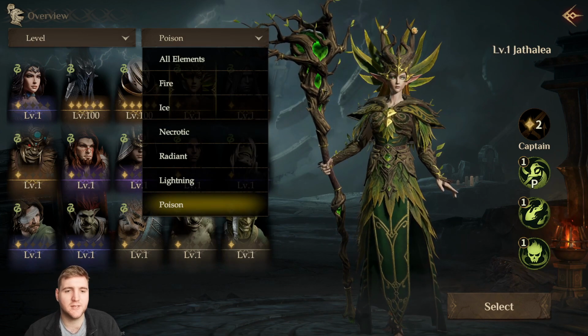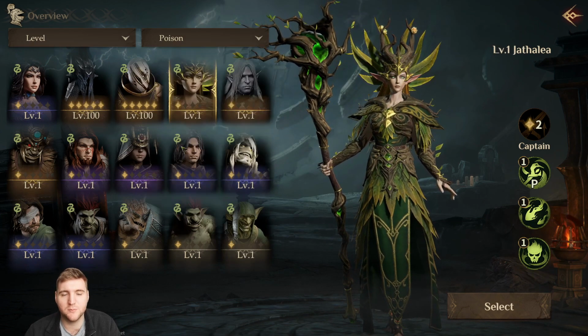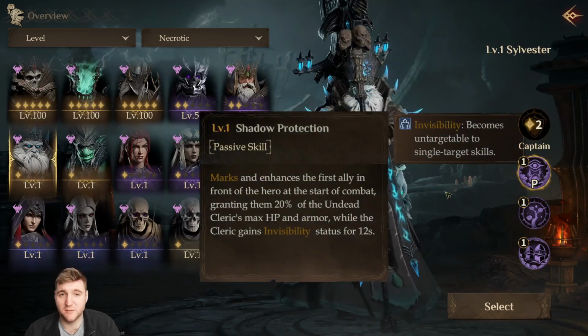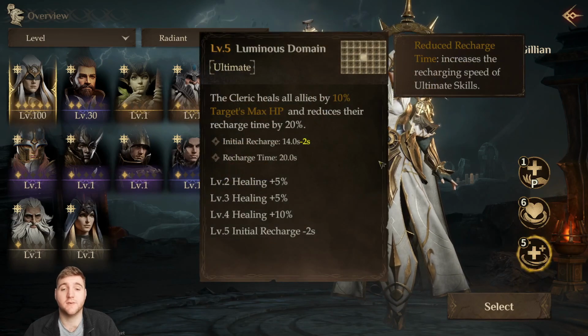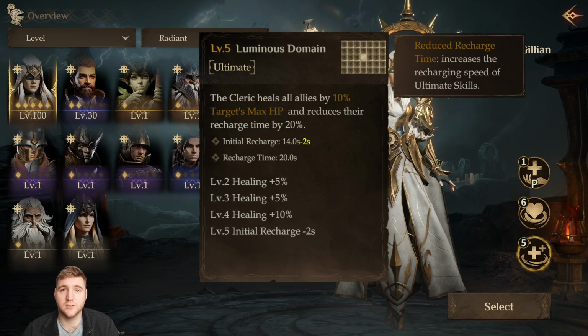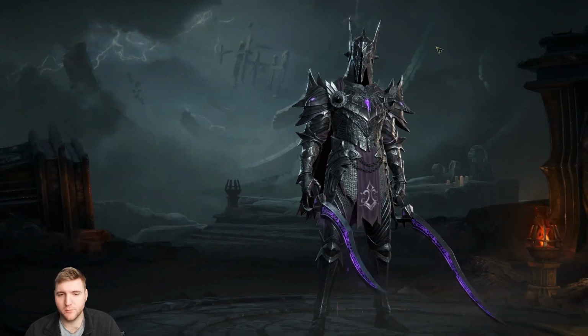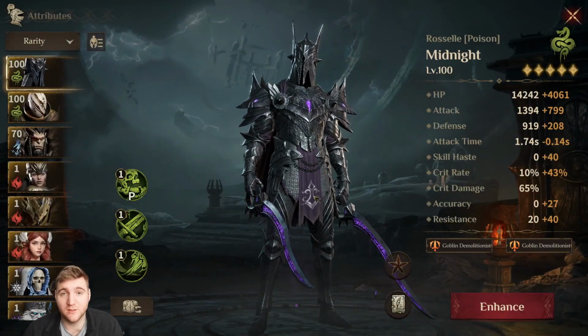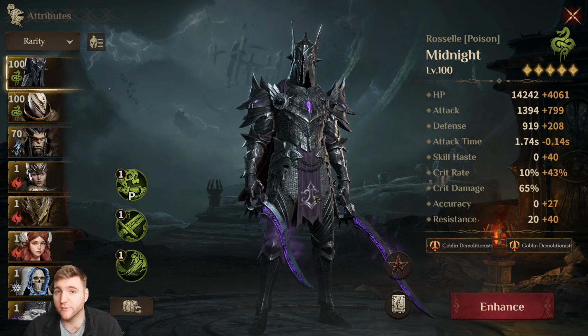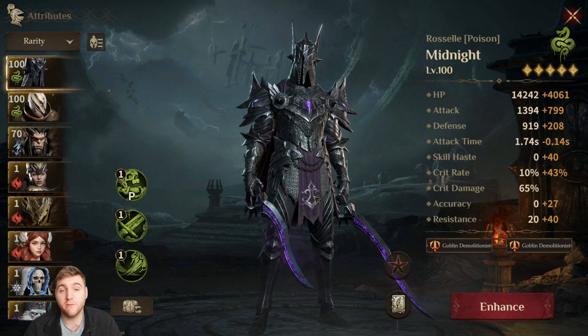As I said, there are definitely more buffs and effects that seem to be unique to each faction. For example, I noticed that the Necrotic faction applies invisibility quite a lot, and that the Radiant faction applies a lot of reduced recharge time to allies, as well as increased recharge time to enemies. But yeah, for the purpose of this video, I mainly wanted to talk about elements and the alignment system, and to put some ideas out there on the most important heroes for synergy, and to give you some ideas on what heroes you may want if you want to build towards certain teams. So far it seems pretty promising.